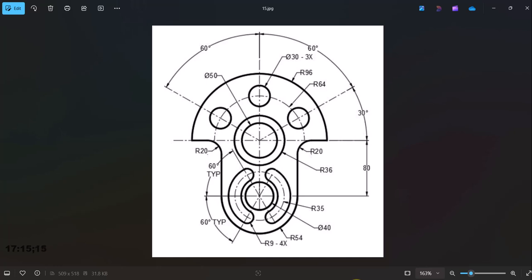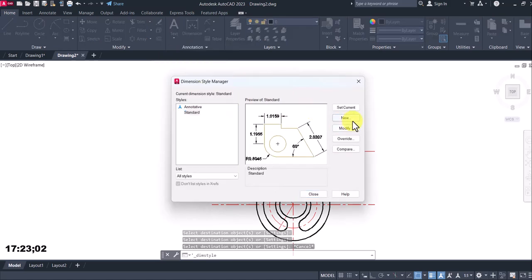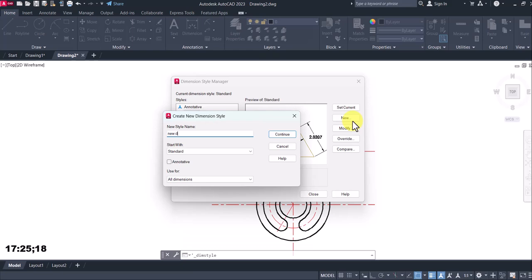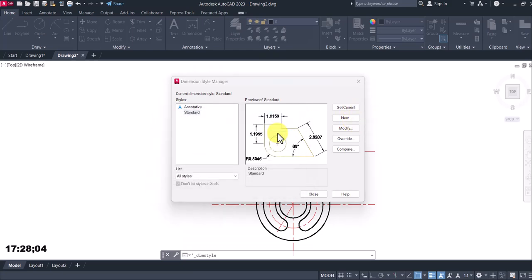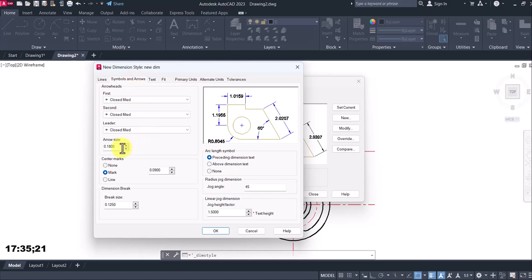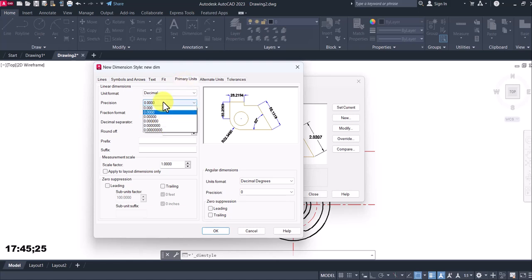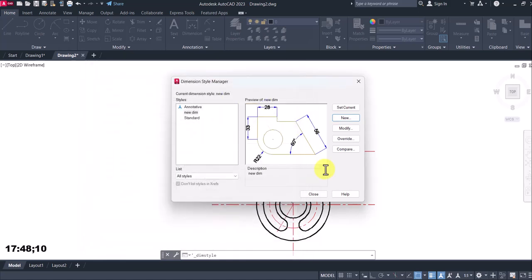So now the next step is to add my dimension. I'll go and do my dimension setting, new dimension, continue, then do my setting, dimension line color, use blue, symbol and arrow size 4, then text size 5, align horizontally, primary unit, I want it to be whole number, okay, and I'll set it as current, close.